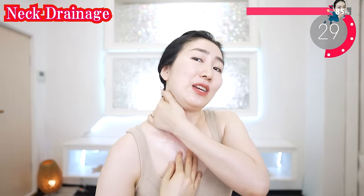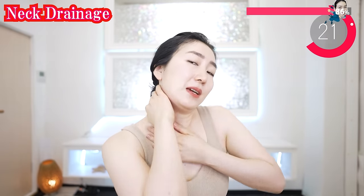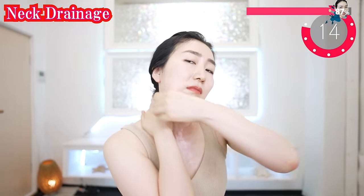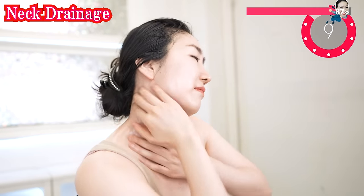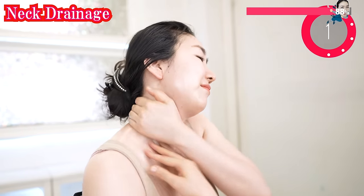And now, wrap your neck and drain with both hands, like this. Breathe deeply. And massage your neck and breathe deeply. Feel the waste draining down the neck. And now the other side, wrap and drain.